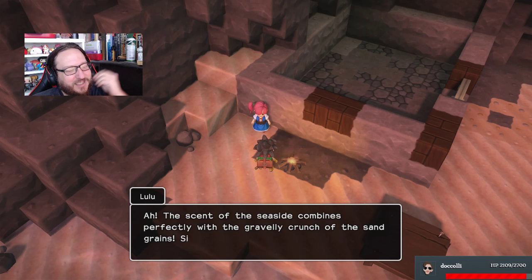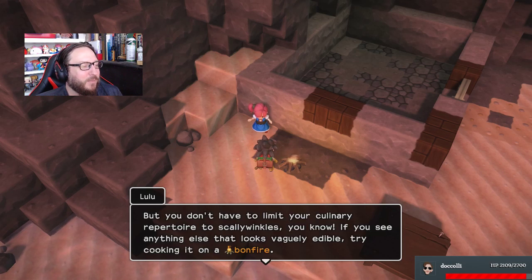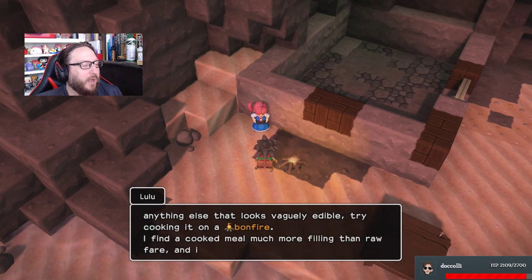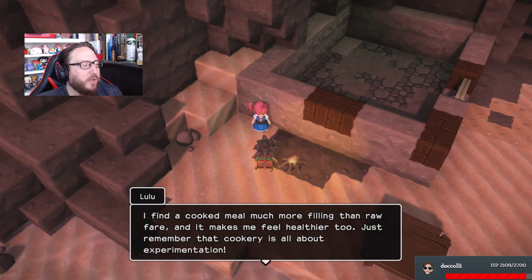The scent of the seaside combines perfectly with the gravelly crunch of the sand grains. Irresistible. But you don't have to limit your culinary repertoire to scallywinkles, you know. If you see anything else that looks edible, try cooking it on a bonfire. I find a cooked meal much more filling than raw fare, and it makes me feel healthier, too. Just remember that cookery is all about experimentation.